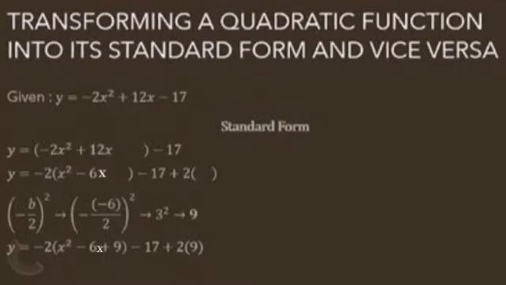The third step is to complete the expression in parenthesis to make it a perfect square trinomial by adding the value of negative b over 2 squared and subtracting the value to the constant term.